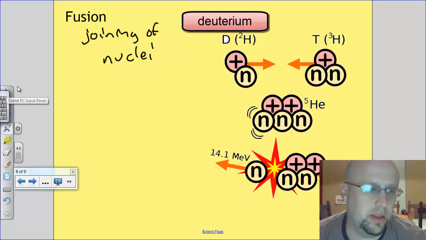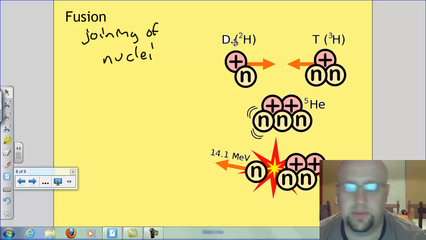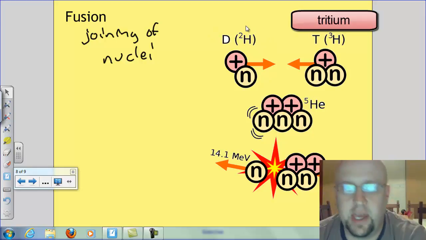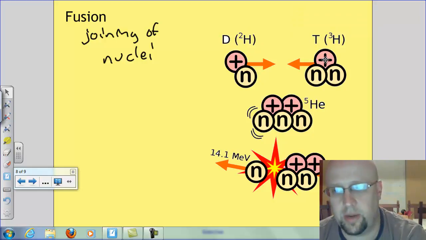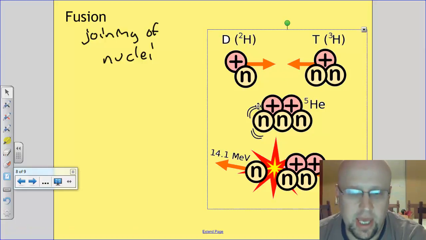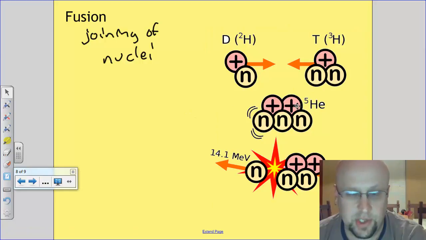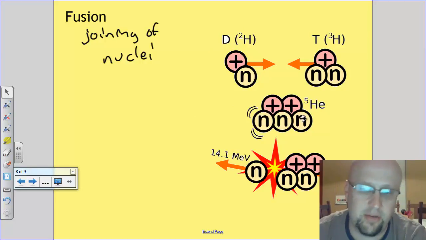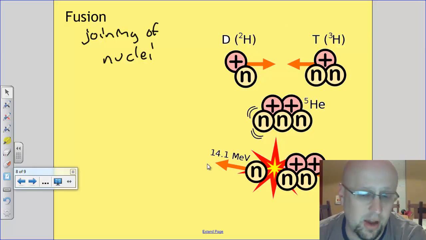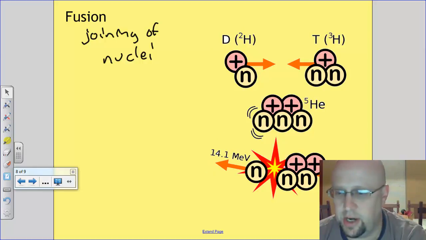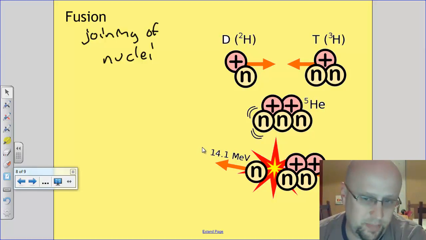Okay, so in the most common example, and you can do it with other things, but this is the way it normally works, we have deuterium. If you remember, that is one of the isotopes of hydrogen, where it's got a proton and a neutron, and tritium, where we've got a proton and two neutrons, and we're going to force those together. When they force together, they form a helium with a mass of 5, which is unstable. Helium doesn't want to have a mass of 5. Okay, so what it does is it kicks off one of those particles, and in the process of kicking it off, it generates some energy. Okay, quite a bit of energy.